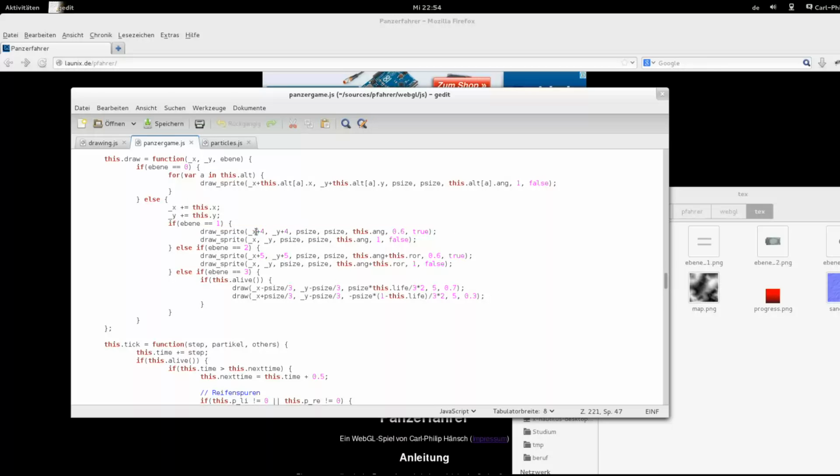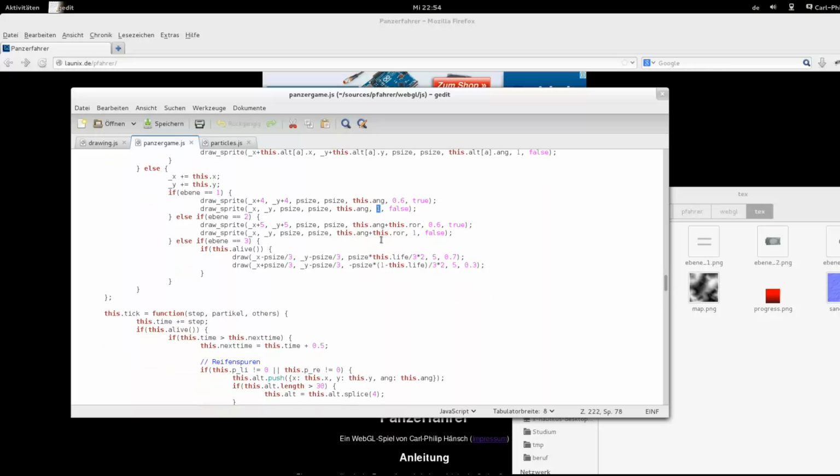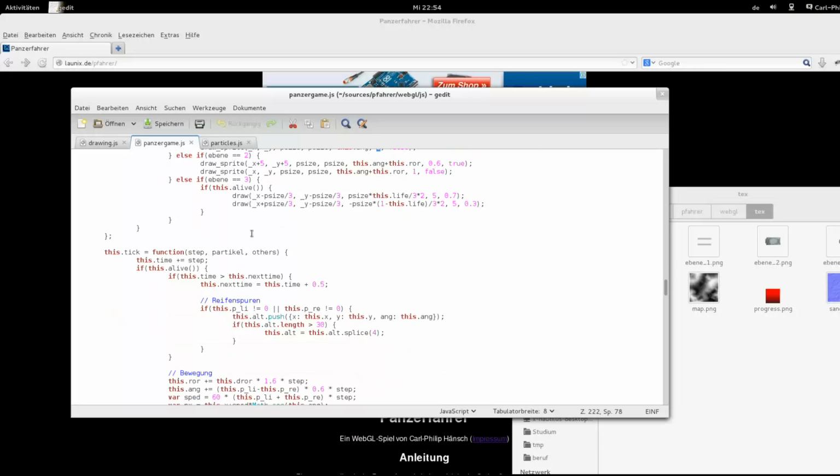The shadow is shifted right downwards about 4 pixels and has an alpha value of 0.6, and after drawing the shadow, we draw the sprite with alpha 1. Yes, the other layers are the turret and some other things.